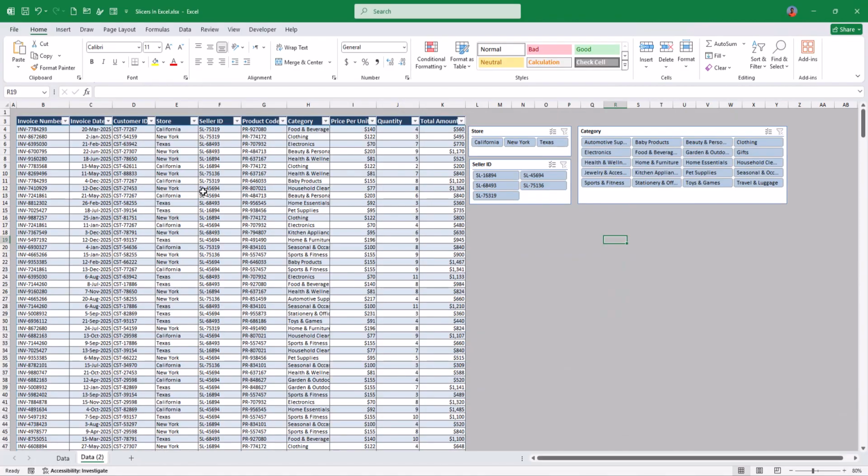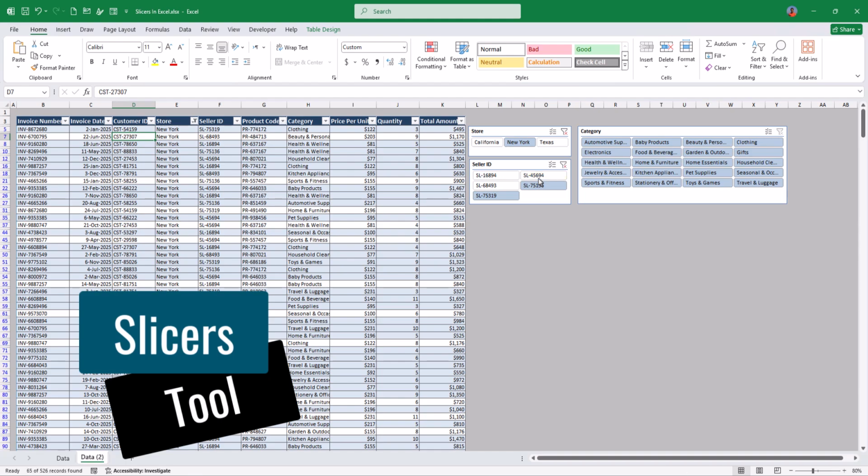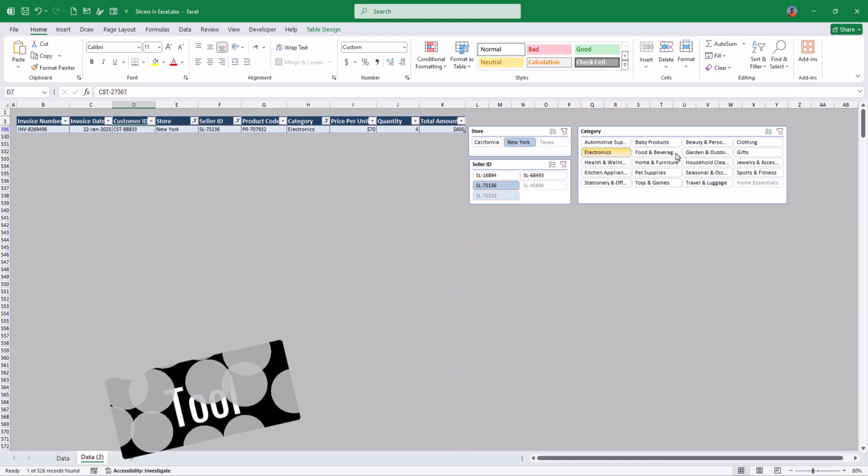How many times do you face difficulties while trying to apply filters in your Excel file, feeling lost, and you cannot get exactly the data you need? That's why in today's video I'll show you exactly, and we will explain together, the slicers in Excel, how to use them, and how to get the most benefit from using slicers in Excel.